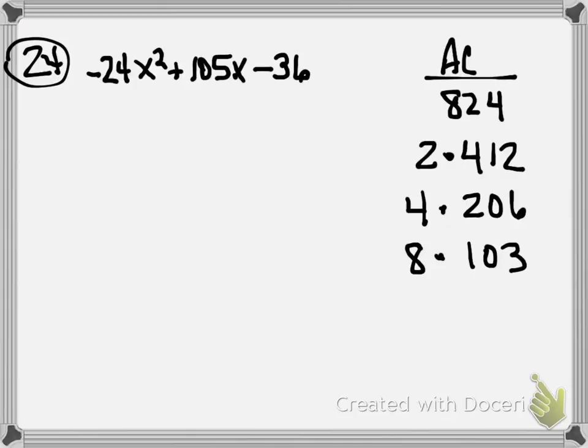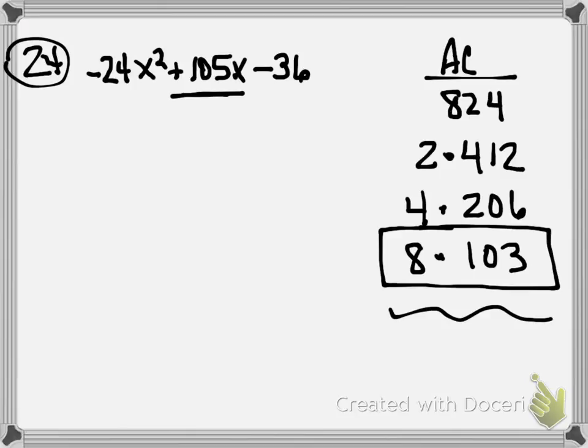Well, definitely, I think 103 and 8 is getting close, because where am I trying to get to? 105. So is there a way to combine 8 and 103? Not quite there yet, are we? So let's just keep on going with what we're doing. Okay, when I get to this point and I keep on dividing and multiplying, I'm not getting there.